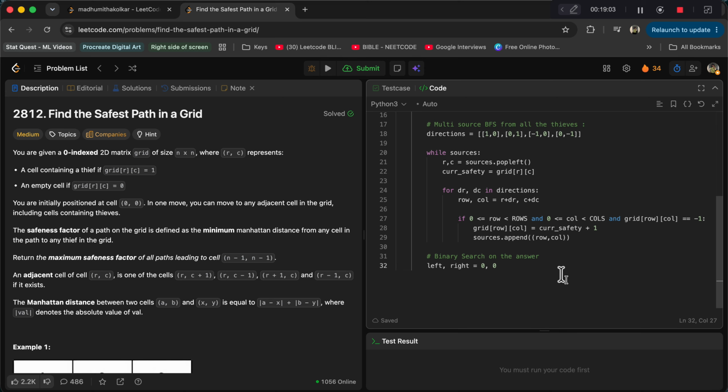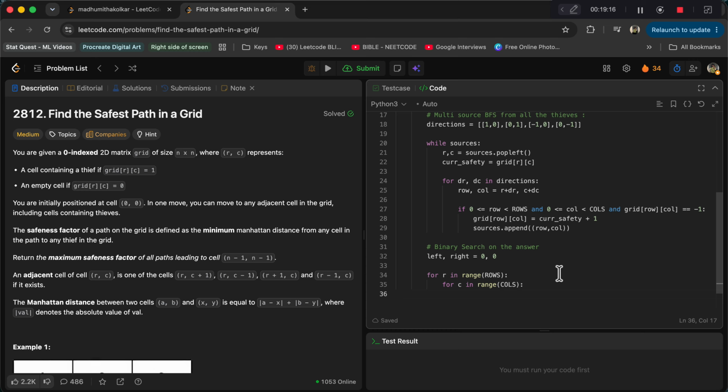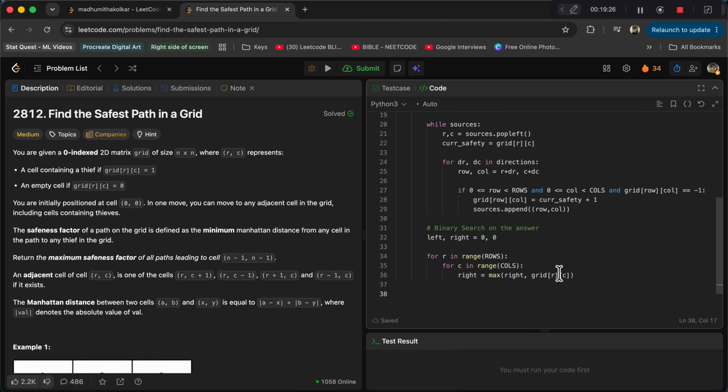So yeah, let's just get that from here. So for r in range rows, for c in range columns, we can do right is maximum of right comma grid of r comma c. So that will give us the maximum possible score that we can have, right?